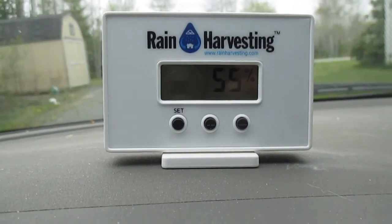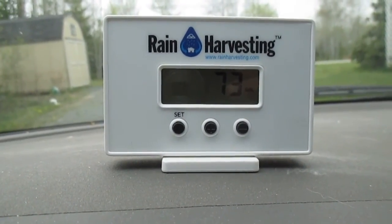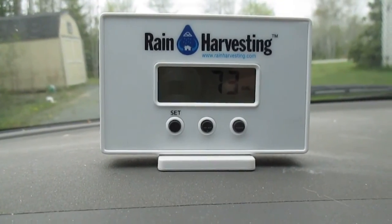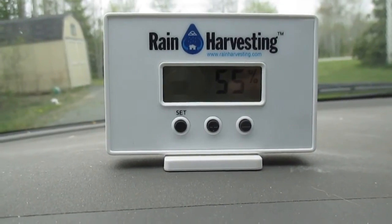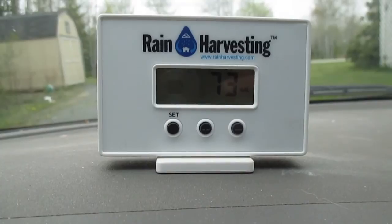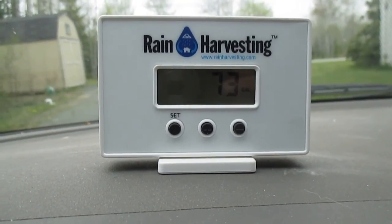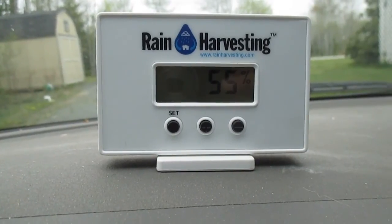The water tank in the house filled to about half full, and then this indicator, actually this time it took probably about 5 minutes to actually show that on the display there at 55%. So the test went pretty good. If there's any issues I run into with this, I will update this video in the comments field. But it seems to work fine so far.